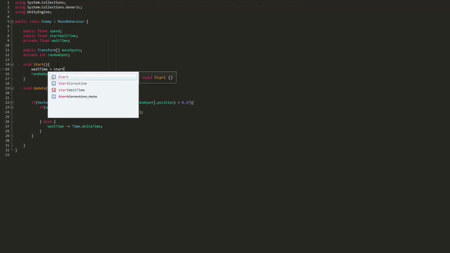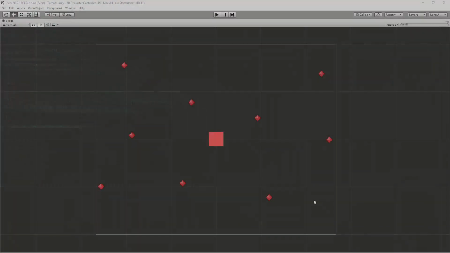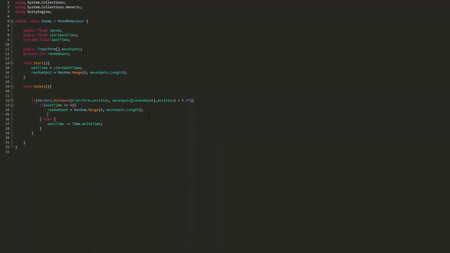As you can see, we have this red square that is randomly moving around the scene and then stopping for a few seconds at a certain location. This is what we will make today. We'll start off by making a patrol script that has the enemy navigate between fixed move spots, and finish off by making a few modifications to our script so our NPC can move at any location in the scene.